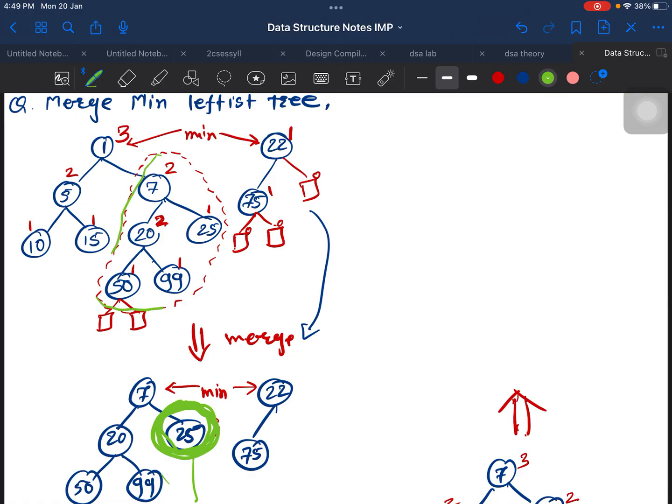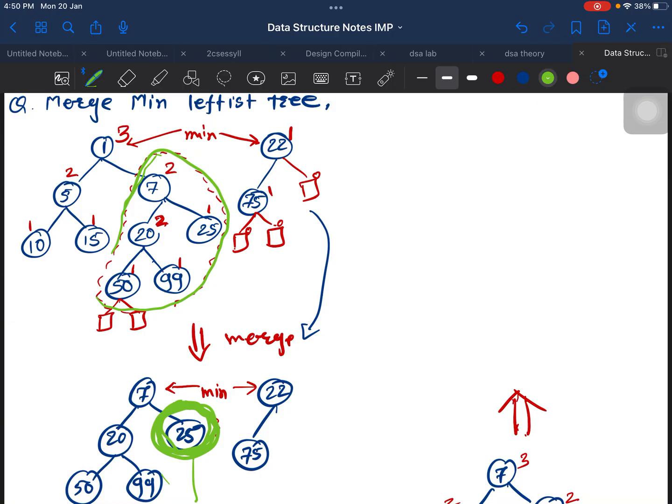Now focus on this part. Whenever I did the first merge function call, in that case I sent this subtree. Now whatever tree I got just now, we have to merge that tree here in this part.